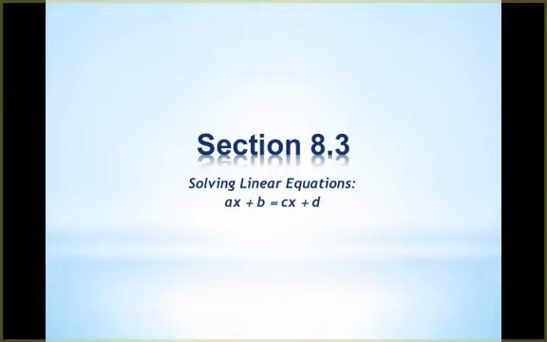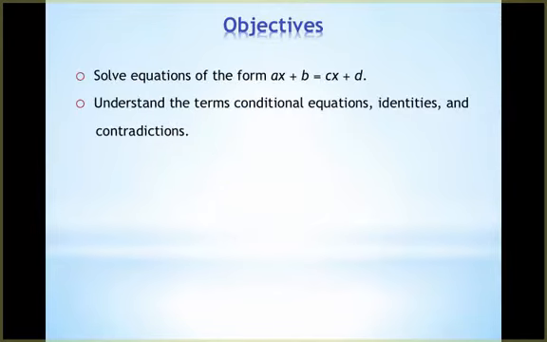Section 8.3, Solving Linear Equations, ax plus b equals cx plus d. In this video, we're going to learn how to solve equations where we have variables on both sides, so they look like ax plus b equals cx plus d. And then we're also going to understand what we mean by the terms conditional equation, identities, and contradictions.